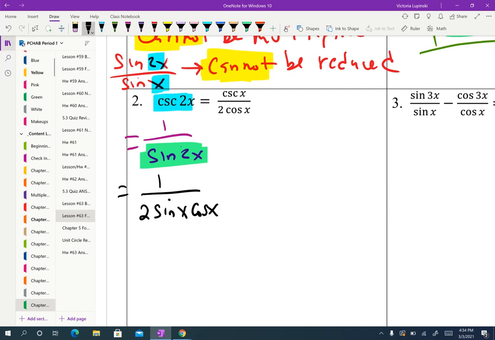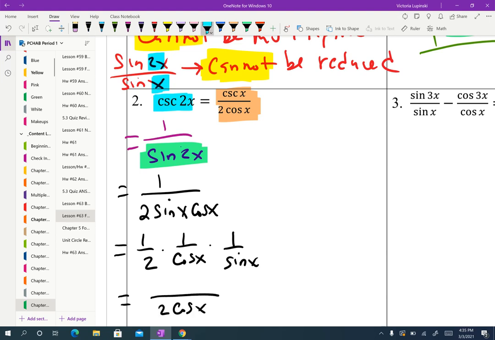Again, always keep your eye on the prize. The prize in this case is the cosecant over 2 times the cosine. I actually am done for the most part. I just have to make sure. So I'm going to go ahead and pull out the 1/2. Then I'm going to write this as 1 over cosine, and then I'm going to write this as 1 over sine. Well, if you take a look at that, you can definitely put the 2 and the cosine together in the denominator, and then 1 over sine. That's a formula. What formula? It's a cosecant, which means you are done.